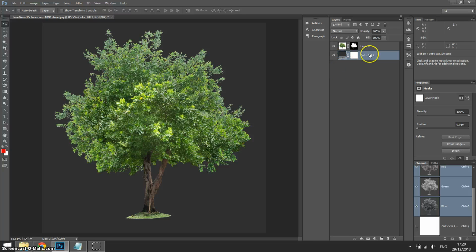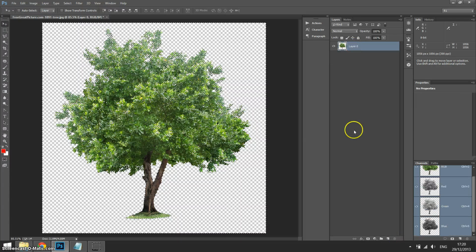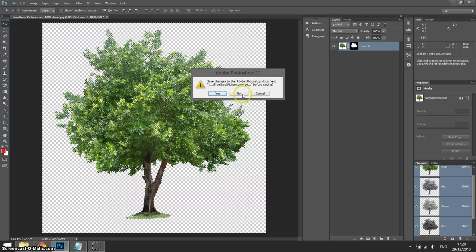So let me show you the method step by step and explain it a bit. Alright, just go to my initial. This is my initial image. I'm just gonna reopen it.